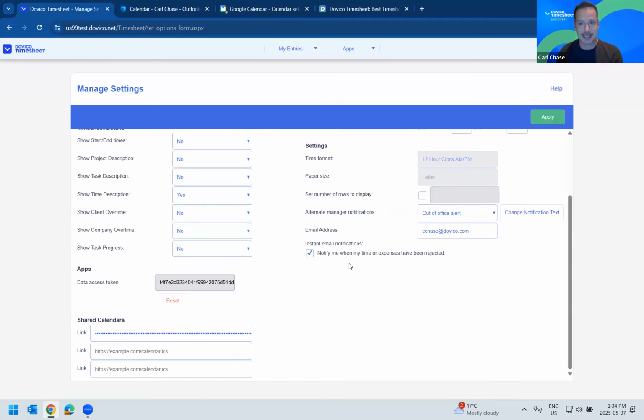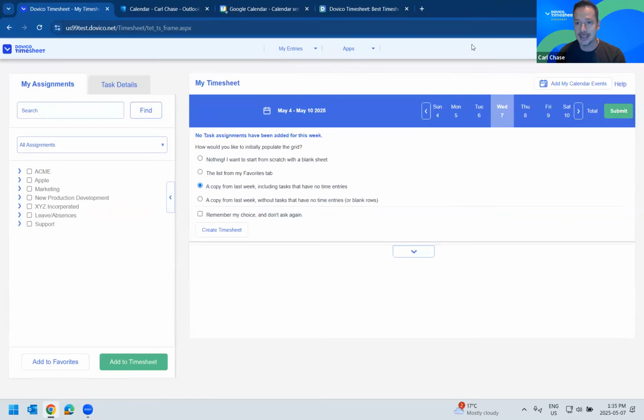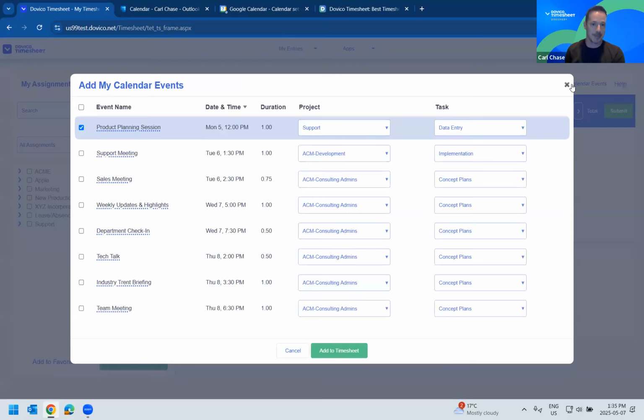After the links are pasted, you could have more than one link. You could have your Gmail, your Outlook, you'd have all your calendars linked if you'd like, or you could just have the one, which I have at the moment. Now, if I hit apply, it takes effect, and now they're connected. And all I have to do is come in here and go add to my calendar event. Once I click it, it's going to bring my calendar events into view where I can pick the ones that are necessary that I want on my timesheet.